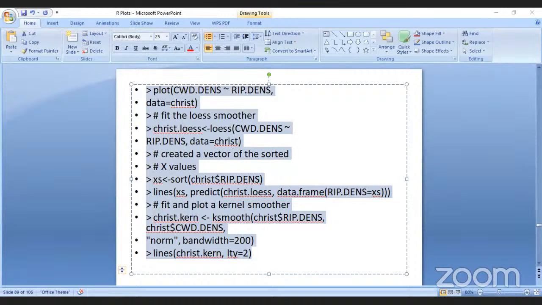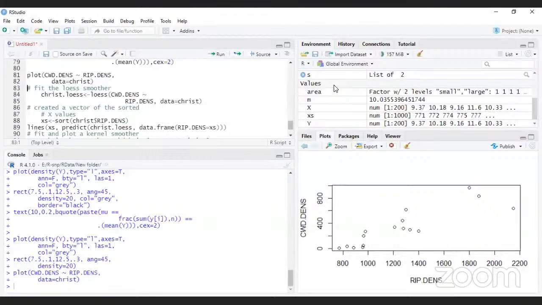So first one, as usual, it is the plot function. Okay. Sir, could you post them in the chat box? Oh, I did not post it. Okay.